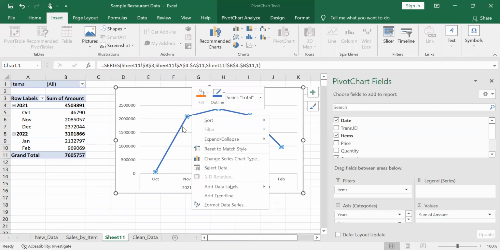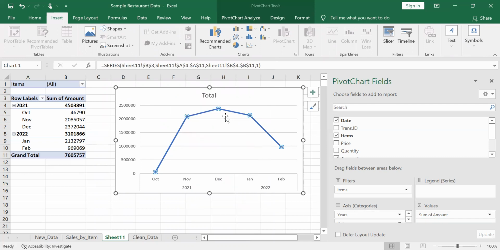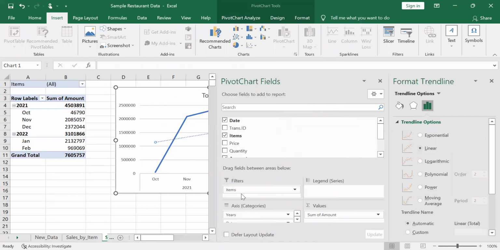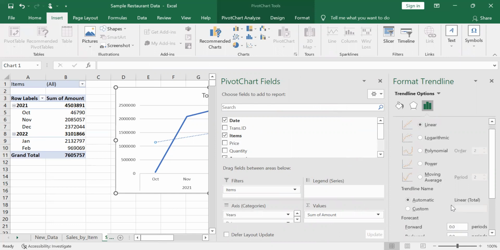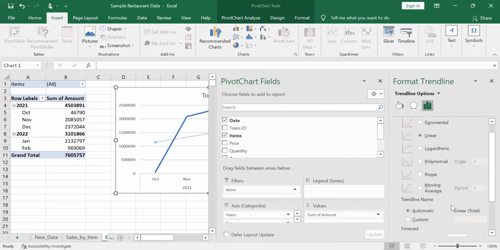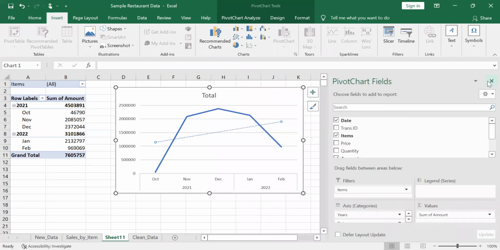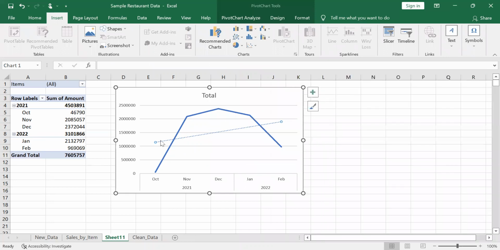Yeah, we had a trend line. We can add a trend line on this specific line here. To select the line, you can come here, add trend line. We can add an exponential one, a linear one, a moving average. I will add a linear one on this one, but since the data is very small, it will not be that effective, but we can just see how the trend line helps to understand how the sales are going and how they will be over a certain period of time.